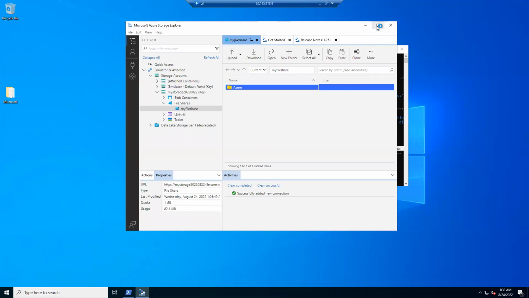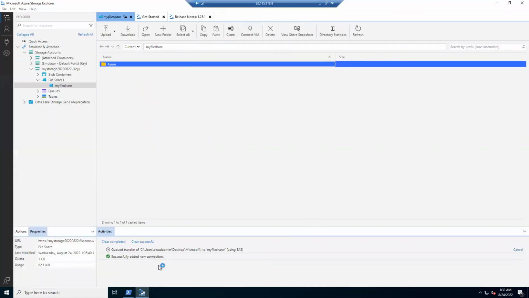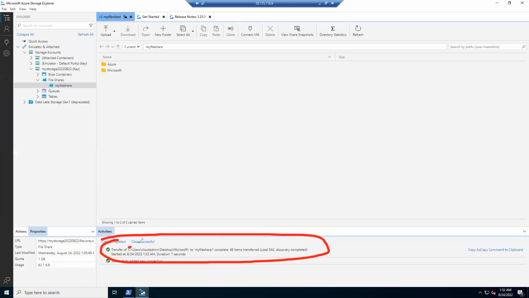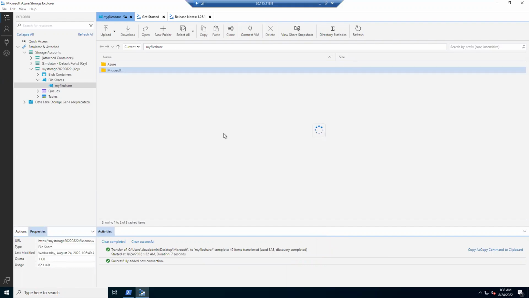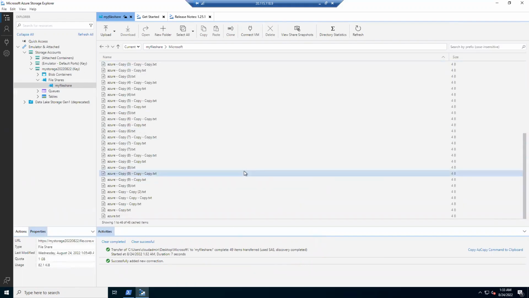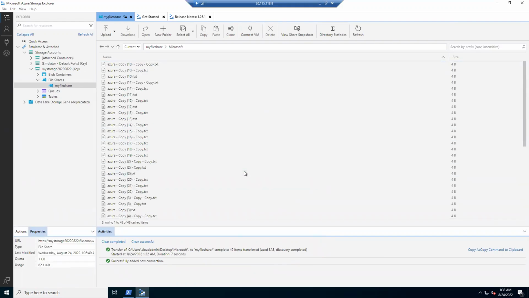It is uploading. So the data I have copied from this directory to the Azure storage account. See, this is Azure, Microsoft. It contains a lot of data. Clear, guys? This is the one usage I am telling.